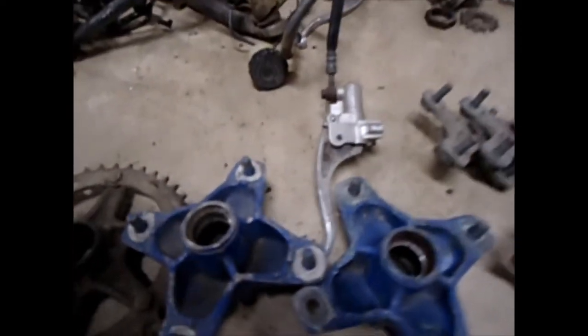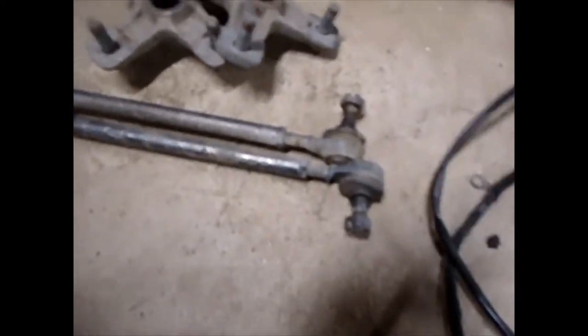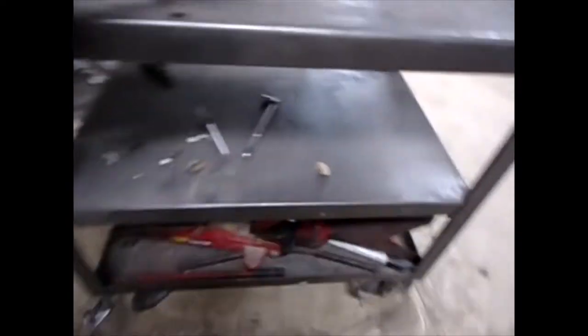I think what I'm gonna do next is these tie rods, and then probably these things right here — I'll do those four things next. As I was grinding this one down, this one looks fairly new so I grinded it pretty lightly — that one's done. But I noticed this one at the top, it's bent over. I don't know if we can bend that back, so I'm just gonna lay that aside. I don't think it's done. Now we just have to get these two grinded up and then we'll pick more.